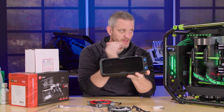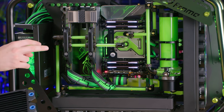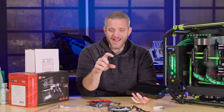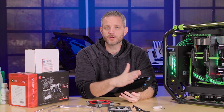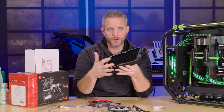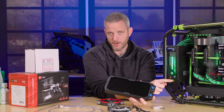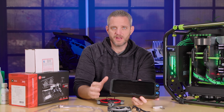What I would typically say is 240mm worth of radiator per component — that's two 120mm fans — if you're going to be overclocking. So in this system, based on my own logic, I'm a little bit undersized because we've got two GPUs, a CPU, and VRMs — that's four components. Ideally I would want four 240mm worth of radiators. But that's where thickness comes in, because adding thickness increases the surface area and fin density of the radiator, which increases cooling capacity. I'm using 40mm thick radiators here, which adds a decent amount of surface area, so this system even while overclocked has more than enough cooling capacity.